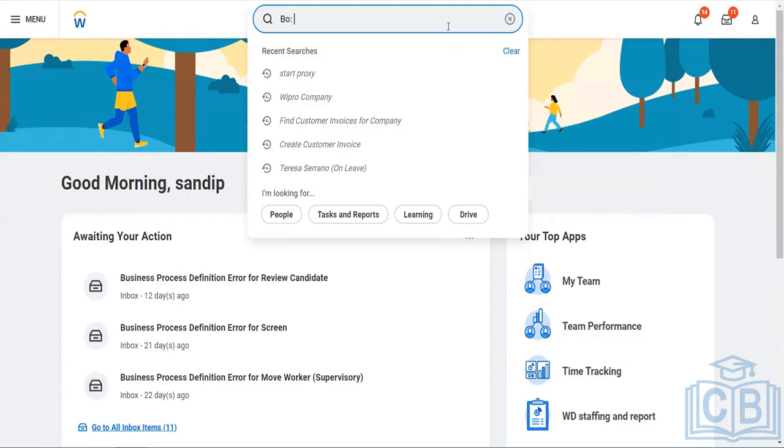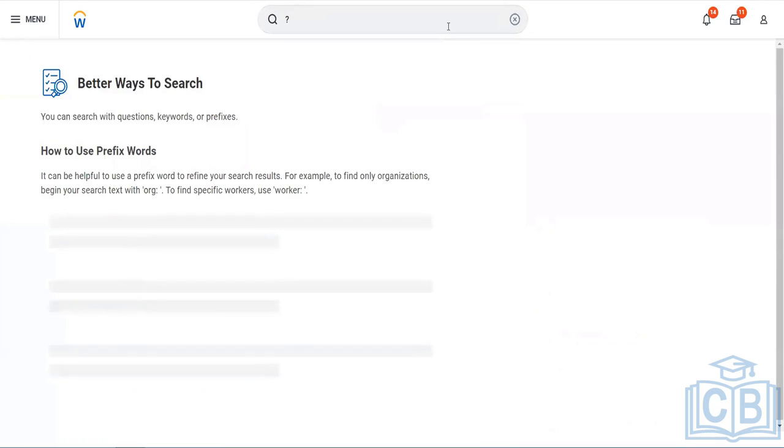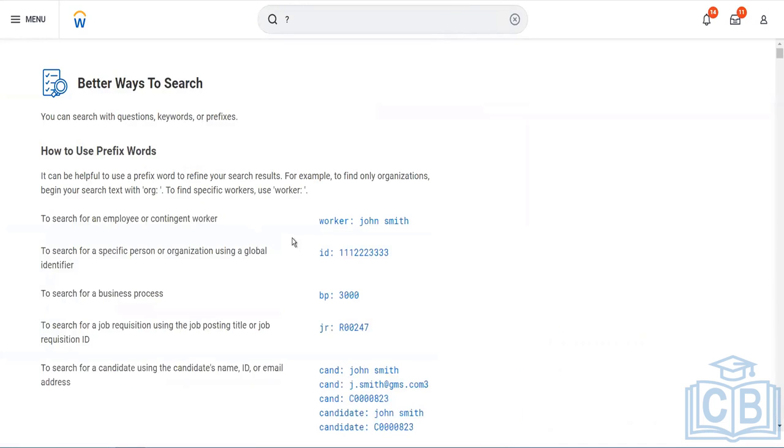Let me show you. If you just put a question mark here, you may have seen that I am typing some shortcuts here and then typing a colon and all these things. If you type the question mark here, a report will be generated which has all the shortcuts, like how you prefix words.